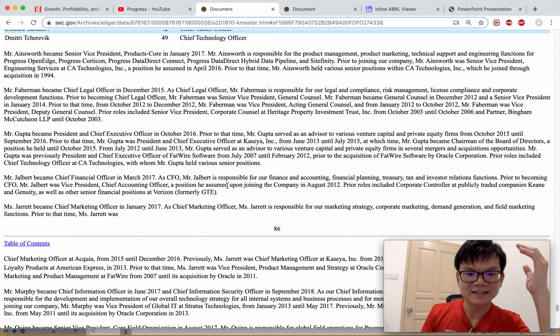This one is page 84. I'll scroll down a bit. Okay, this is the summary of executive compensation. You see the CEO is getting 3 million, 4 million, and now up to 5 million in 2018.